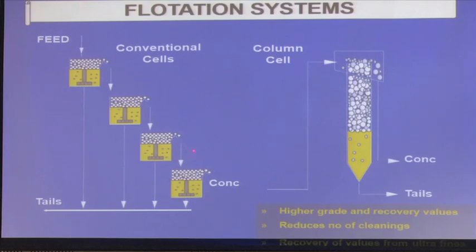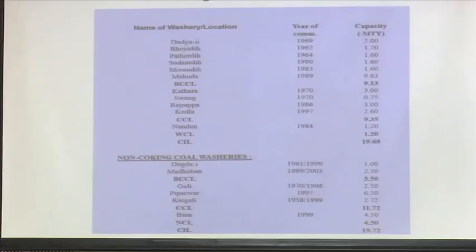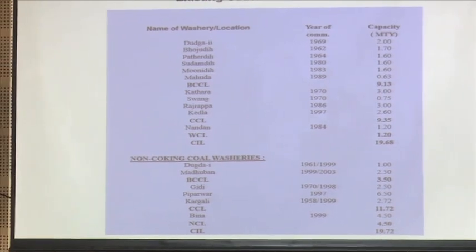Flotation systems we have already discussed. So, we can have a different series of flotation cells. These days people are suggesting that you can combine them and have a column flotation, but the capacity is an issue. I said that in the morning also. Now, that is the technical aspect of coal washing for the introduction part.